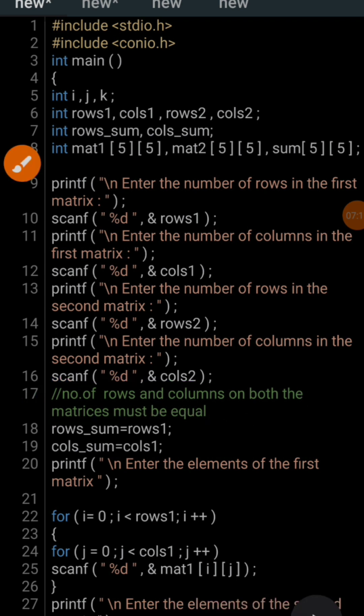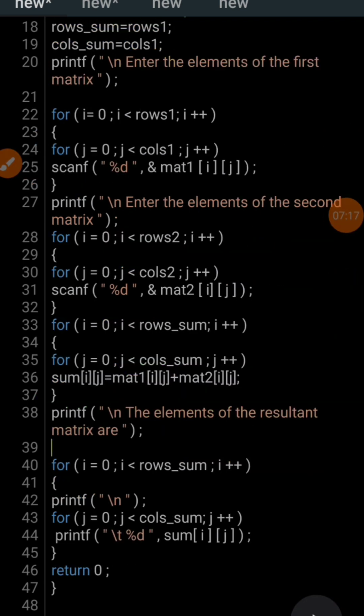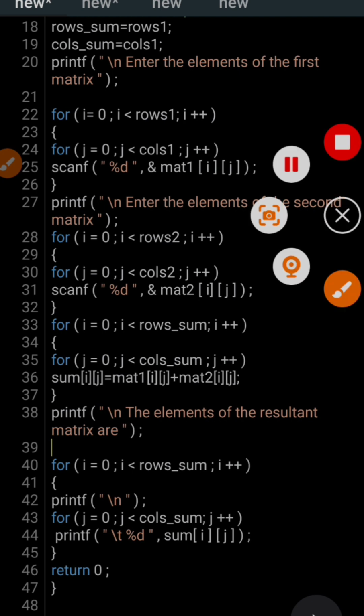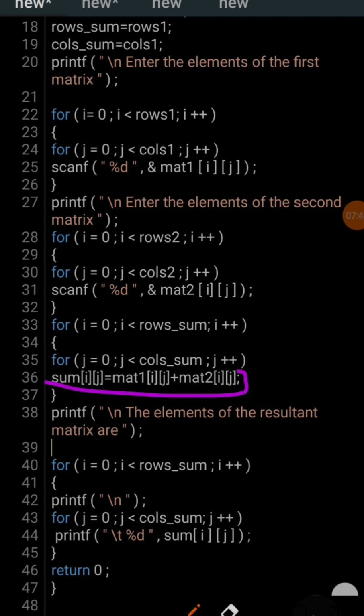So here also I'm using the for loop to include my condition. I'm giving the condition for both i and j. So i is less than rows 1 and i plus plus. And also I'm inputting matrix 1 and matrix 2, and here we are adding both of them, so I'm storing them in sum. So here you see sum is equal to matrix 1 ij plus matrix 2 ij. And then you're just printing that sum here. So now we just run and see what the output is.